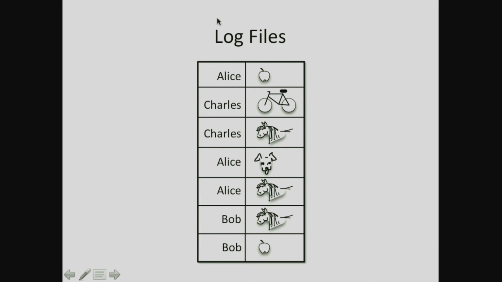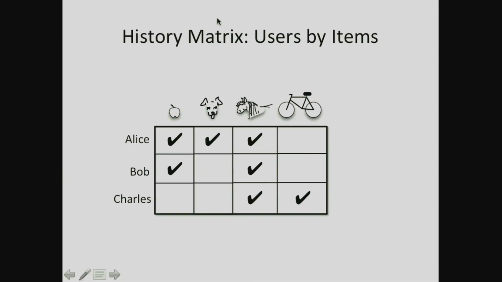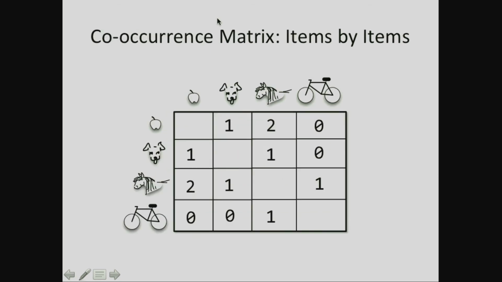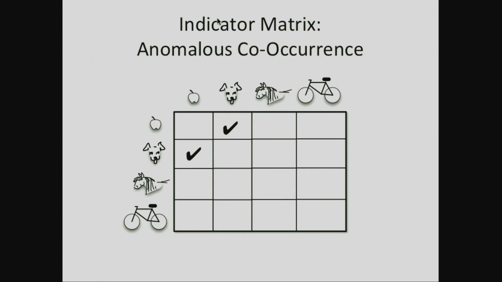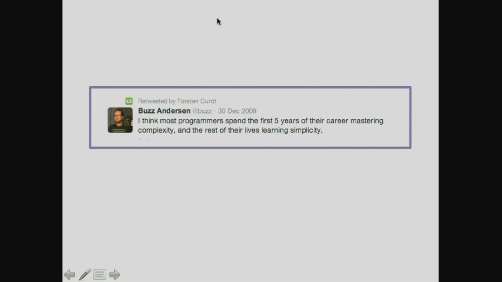So using our toy example, you can think of the log files as being the association between each user and each of the items that they've interacted with, but obviously more normally you might see it represented in a different way. You set up that first matrix, the user by item matrix, convert that to, or transform it to, an item-by-item matrix, and you want to be able to tell where the co-occurrence is useful. You use the log likelihood ratio for that. You end up with this indicator matrix, and in, again, our toy example, we can see that the apple and puppy are an interesting association. Pony falls out because it was associated with everything.